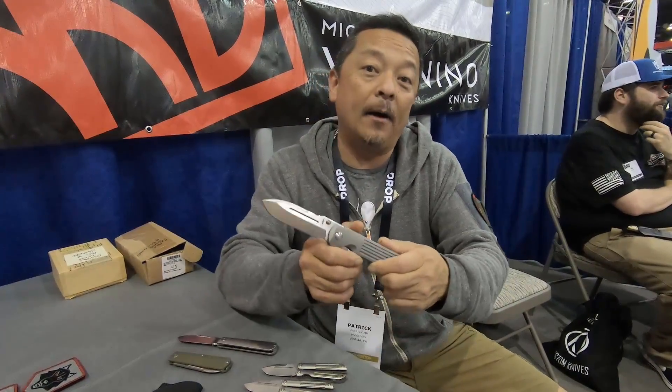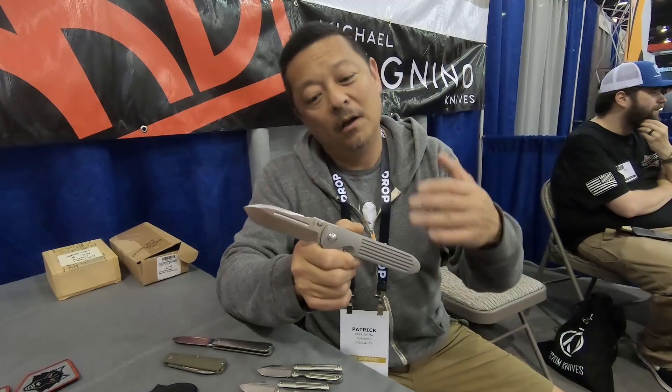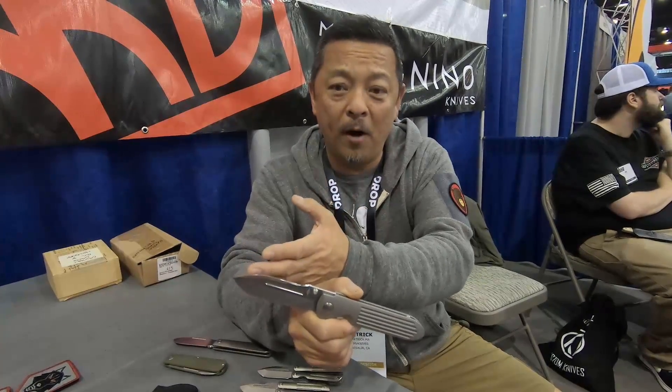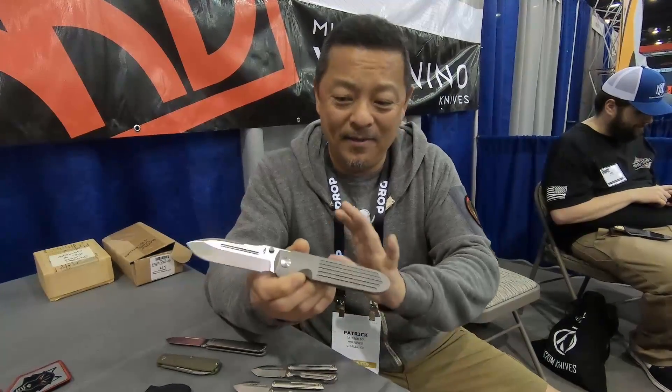We also have a new line of folders that just came out. This is the Invictus folder — 100% non-ferrous, 100% non-magnetic, 100% rust-proof. The blade is our Terrabantium, which is our trade name for the cobalt carbide. The handle is titanium, all the hardware is titanium, the pivot is titanium, and the bearings are ceramic. There is not a single piece or gram of any ferrous or iron material in this knife. Saltwater use all day long, on land or under the sea — you can take it in any backcountry environment and never worry about rusting, staining, or pitting.